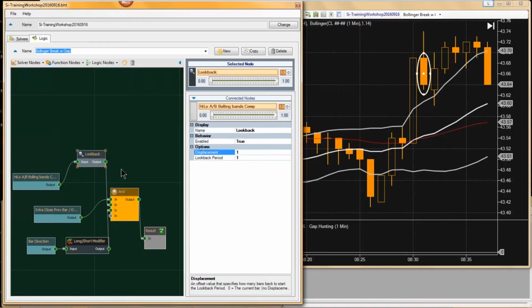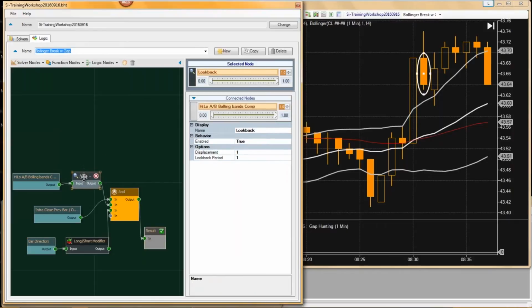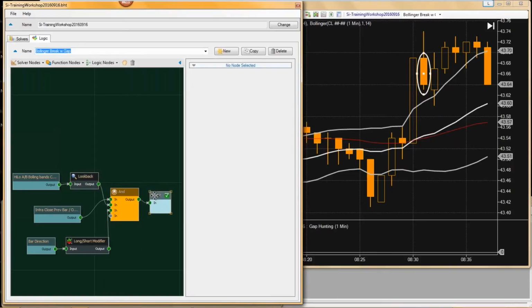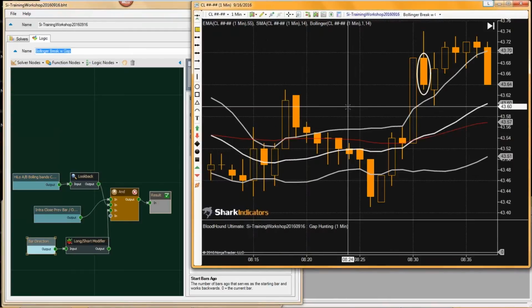The look back has a displacement, while the bar direction doesn't have a displacement. It has a start bars ago. It's a subtle technicality, and that's why it has a different name.